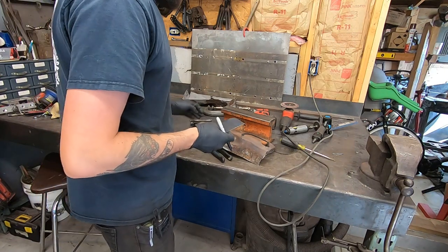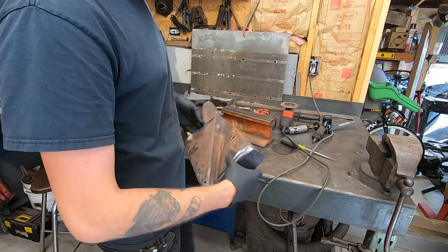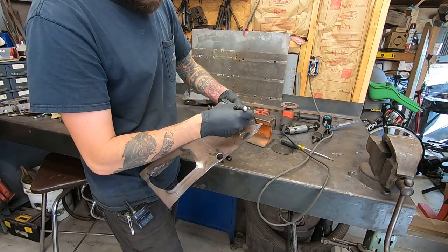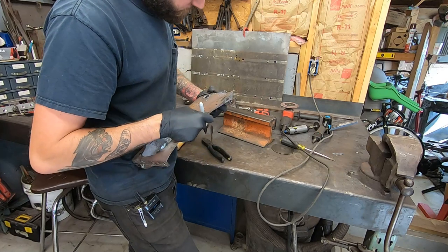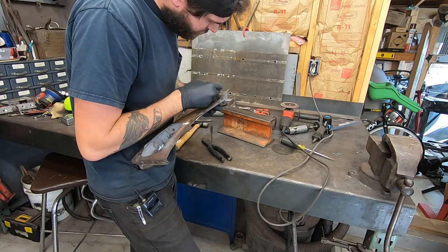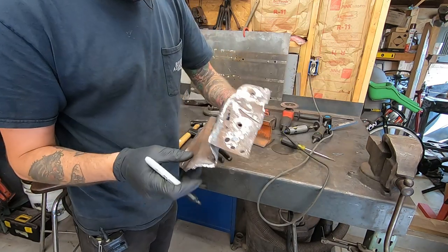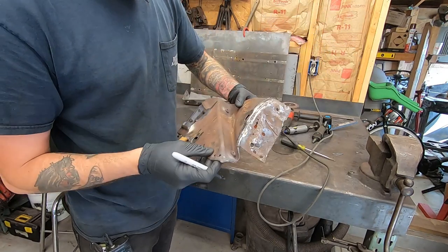So now I'm just gonna put it up to this. Do a Sharpie line, cut it off, leave the line if I can. Yeah. Sharpie line right there, cut it off. And that will cut all the bad stuff out. Hopefully it's not too much weld on the inside I gotta fix, but there will be some.